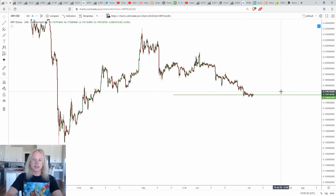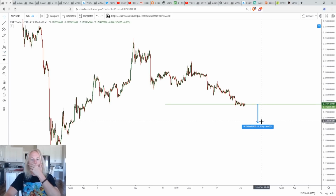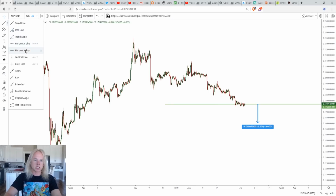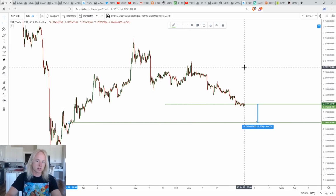Really, the way that I'm looking at this is I'm going to long here at 17.5 cents. And I'm going to rock a stop loss, and we're going to let this stop loss go a little bit lower this time. We're actually going to set it at about 16 cents, so just under 10% is going to be that stop. And honestly, guys, if it goes this low, I'm not even going to mess with it. If it goes lower than that, I'm really going to be expecting a lot of downside.